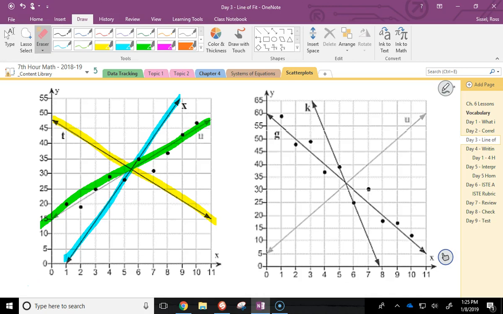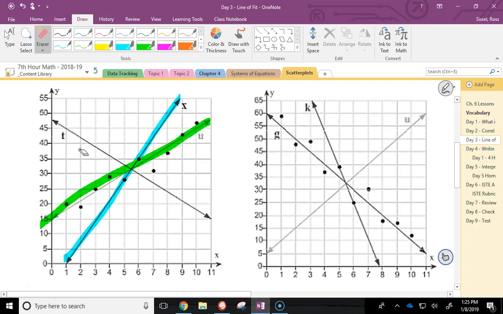There's these dots. They're not real close to the line, right? Also, this is a negative slope. What type of correlation do we have? So it can't be this one. Wait a minute. Blue is a positive correlation. So why is blue not right?